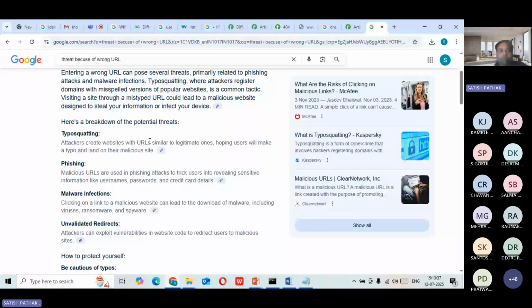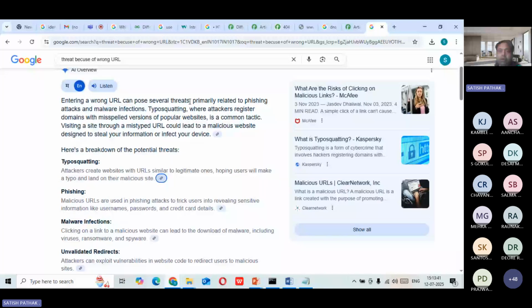Like Anchal said, I wanted to show you what she said. Entering a wrong URL can pose several threats, primarily related to phishing attacks and malware infection. It is called typosquatting, where attackers register a domain with a misspelled version of a popular website. If you want more detail, you can click here. This is a new feature in the browser.